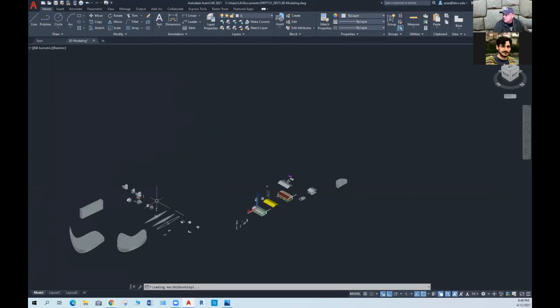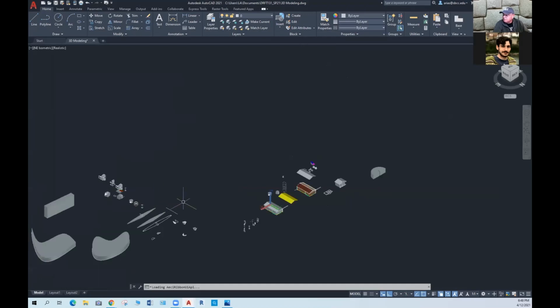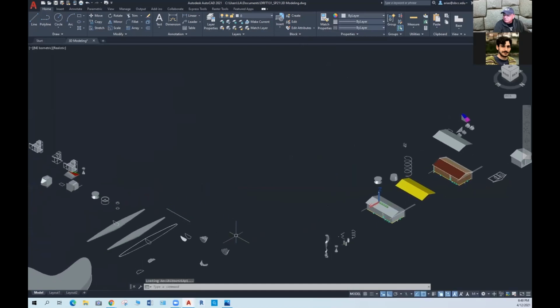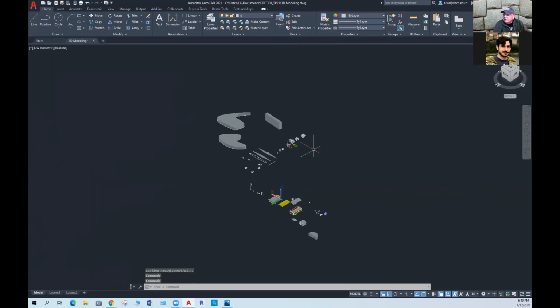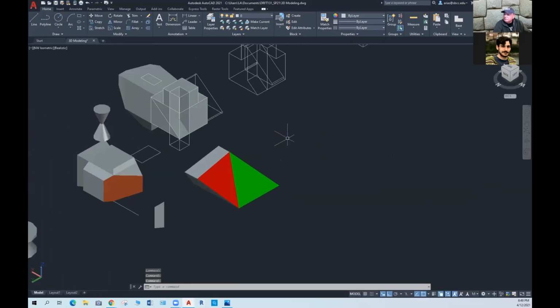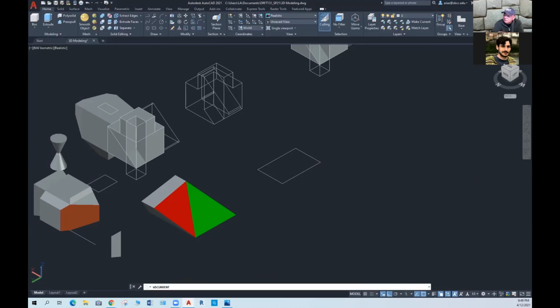So let's maybe look at that again. And kind of go this way here. Use the extrude tool.